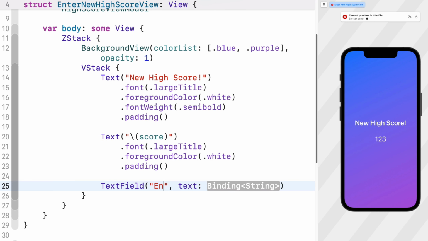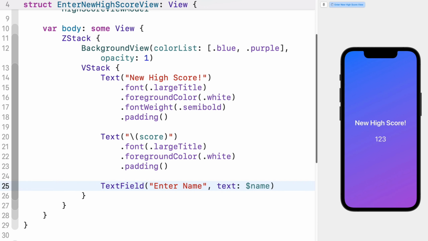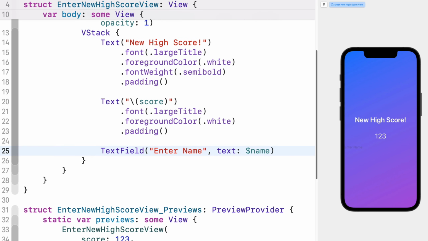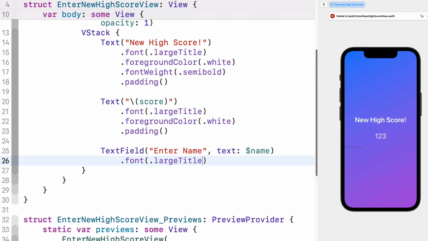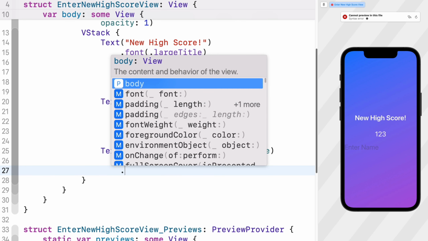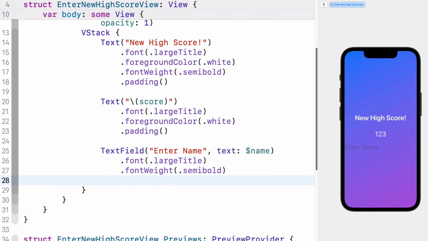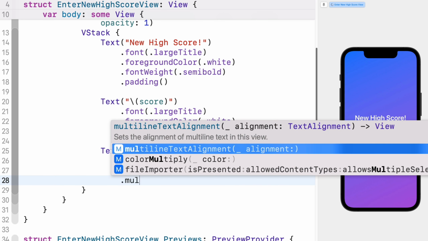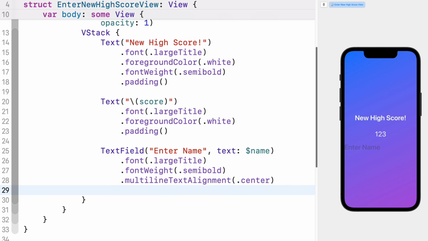So let's do enter name, and the text will be $name. And now let's just make this look a lot better. So I'm going to use font .largeTitle, font weight semi-bold, and I want us to be centered, so multiline text alignment is center.